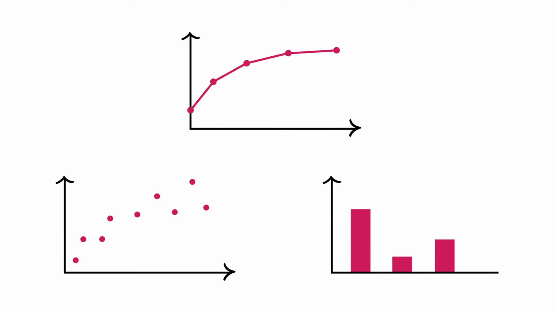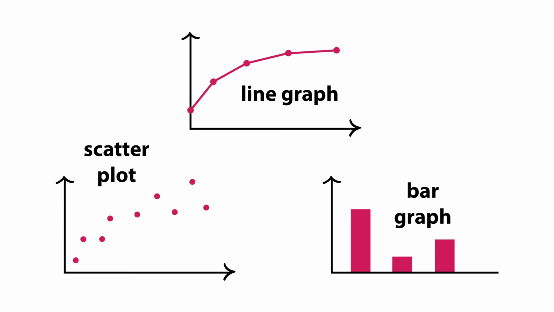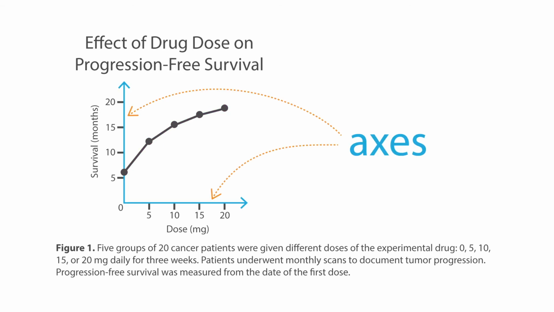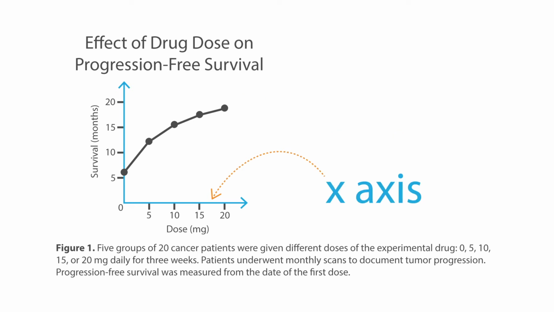There are many different kinds of graphs that scientists use to report their data. 3 of the most common types are the line graph, the scatter plot, and the bar graph. There are some differences in these graphs and how they are used, but they also have many common components. Let's use the line graph from our cancer clinical trial example to talk about the different parts of a graph. Often when you go to make a graph, the first parts that you draw are the axes. Axes are reference lines that help us determine where to plot our data. If you're only talking about one of these lines, you refer to it as an axis. The word axes is plural.